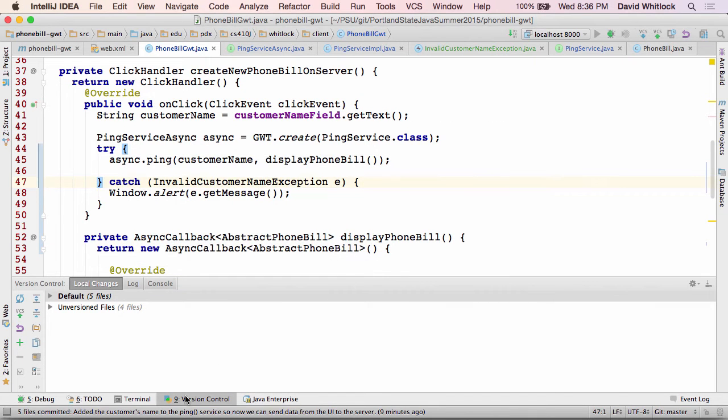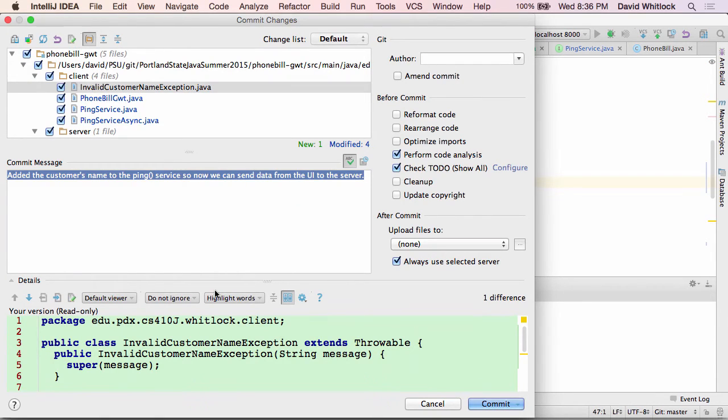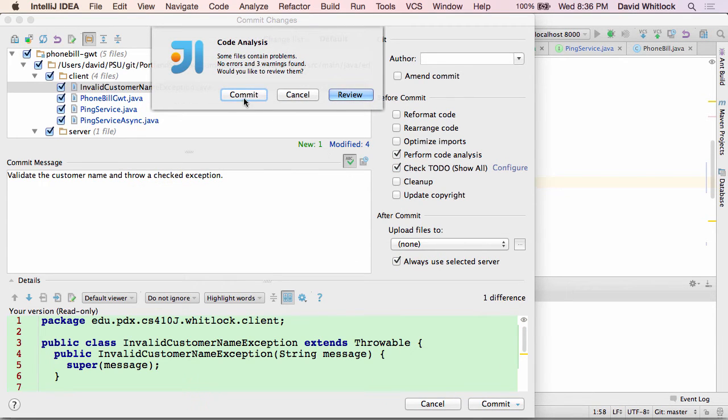Let me quick check this in. So validate the customer name and throw a checked exception. Commit.